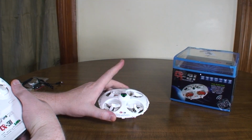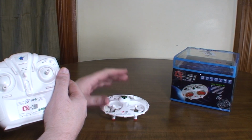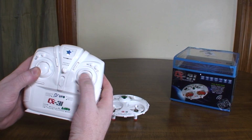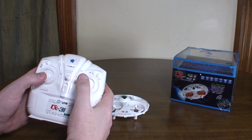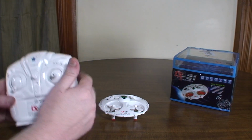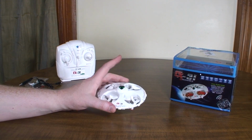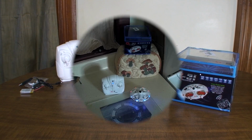Since it has a headless mode, there's an accelerometer calibration and there's a headless mode calibration, and I'm not sure which is which. Both sticks down to the left does something, and both sticks down to the right does something. So I'm not sure which is which, but doing either of those will make the LEDs blink, so that's how you recalibrate everything. And that looks like that's about all I got to say about it. So we'll go ahead and take it for a flight around the kitchen. We'll turn off the lights and do some UFO in the dark. So yeah, let's go check it out.